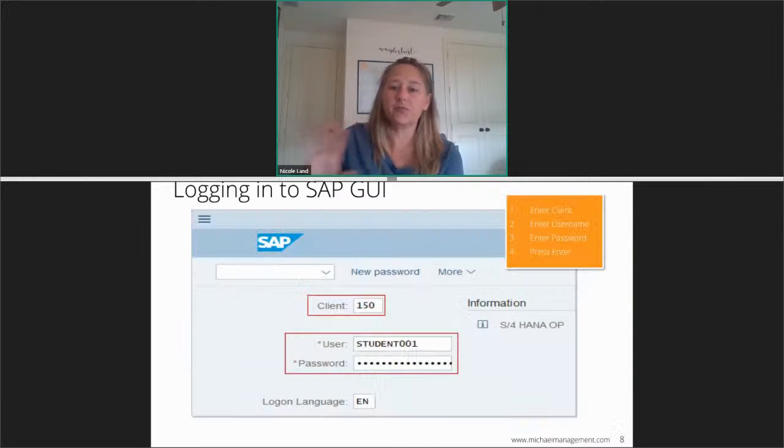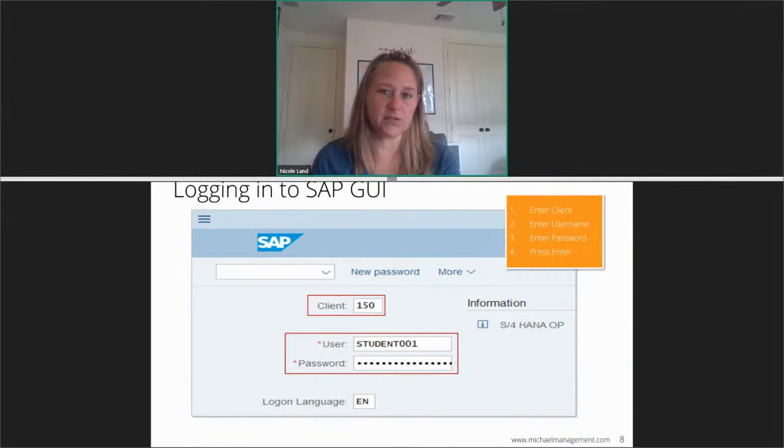Okay. And from there, you'll need basically 3 pieces of information. Again, this will be included in the email that you get from Micromanagement. That is the client. So think of the client like a room in your house, your living room, your bedroom, your bathroom. They're all within the one house, and they all may have certain things in common. But at the end of the day, each room has slightly different furniture or slightly different flooring, right? There's certain things that are just a little bit different. Think of a client like that.